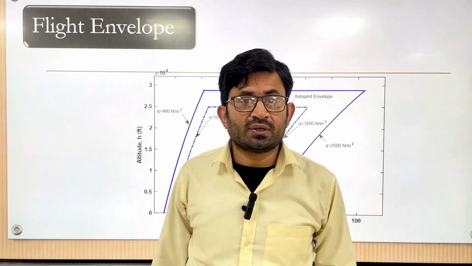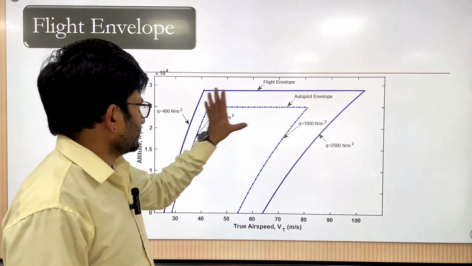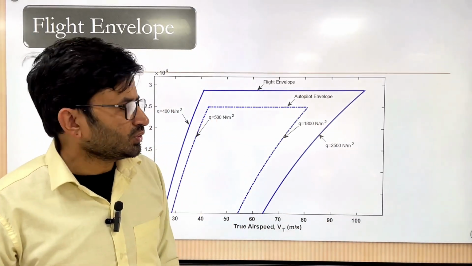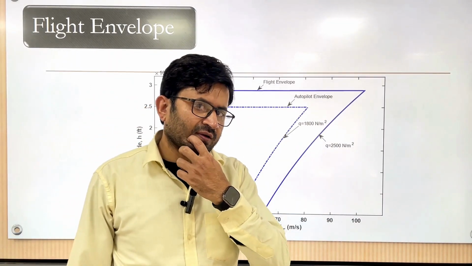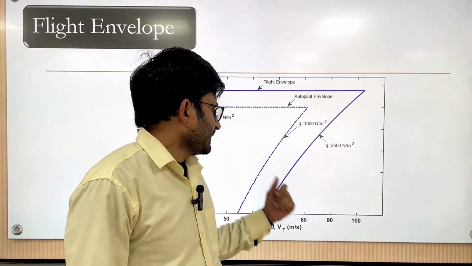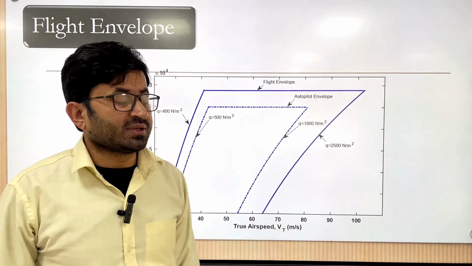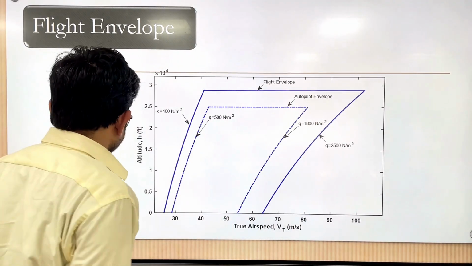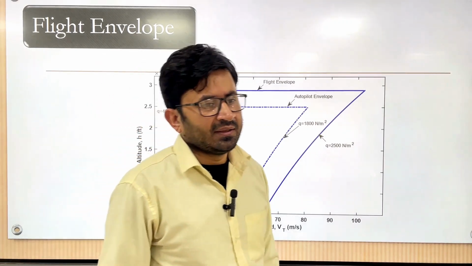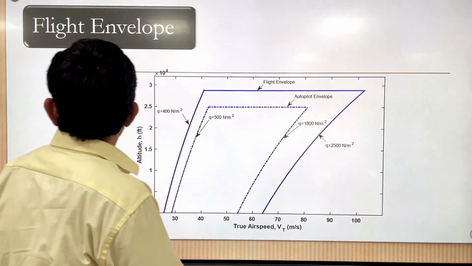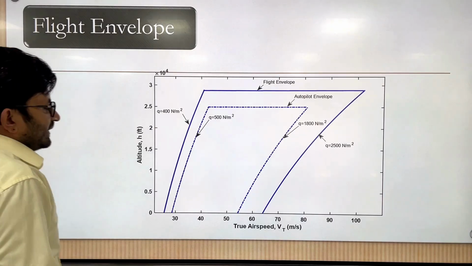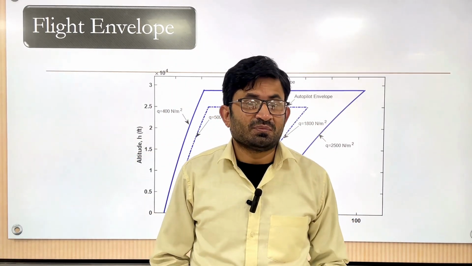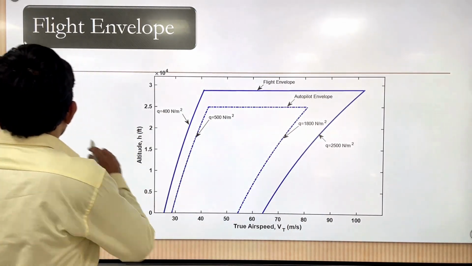You can design the controller at the 7 trim points. There are many trim points inside the envelope, and you need to design the controller for all of them. You can take 7 trim points if the model is not highly non-linear. Since the glider is not highly non-linear, 7 trim points are enough, and then you can schedule the gain for the other trim points. For example, if you consider a fighter aircraft, which is highly non-linear, the trim points are more than lakhs, but here there are only 7.